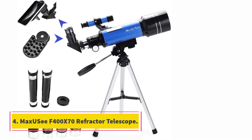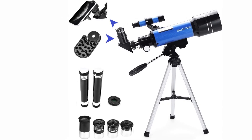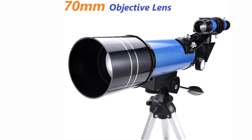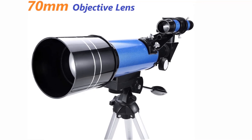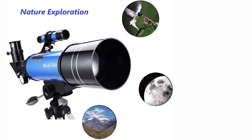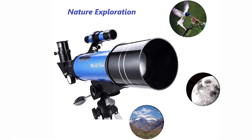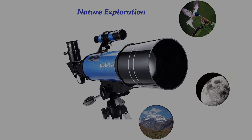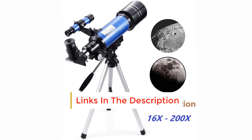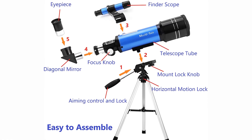At number 4, the Max UCF 400x70 Refractor Telescope. It's more affordable than other telescopes we tested, but it comes with more accessories than most of them. You'll get four different eyepieces and a 3x Barlow lens, which add up to a total magnification range of 16x to 200x. For beginners, that's more than enough to get you started searching the expansive skies. And if you want to take some pictures along the way, you can attach your phone with the included smartphone adapter. Many beginning astronomers choose the moon as an easy target, but the moon is very bright and reflective, so this kit includes a moon mirror that aids in lunar viewing.